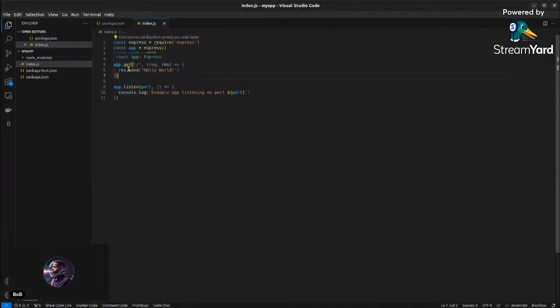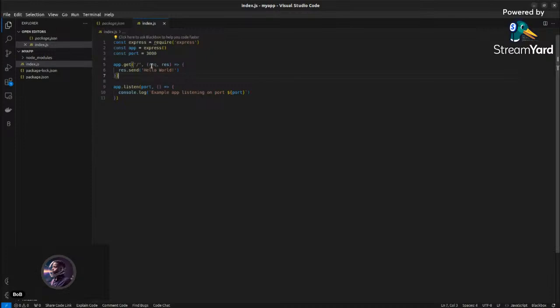And then we could see the app.get. So what this basically means is that when there's a get request sent to this server, this particular get function is going to handle it. Now we talked about the request, and we talked about the response, basically the life cycle around that.